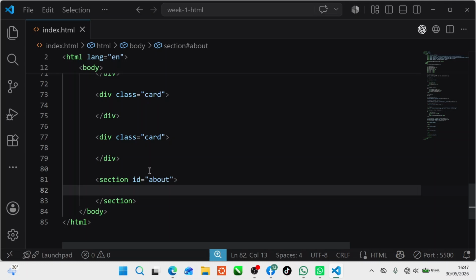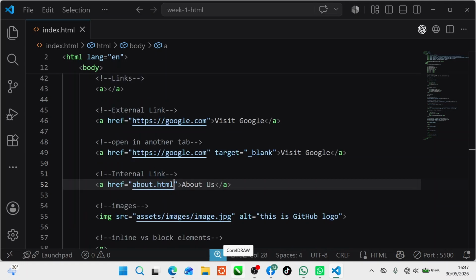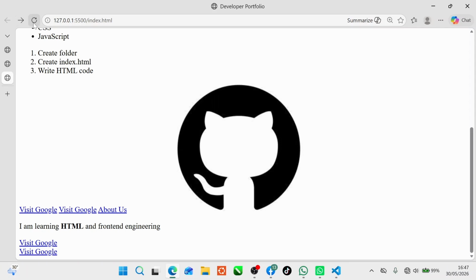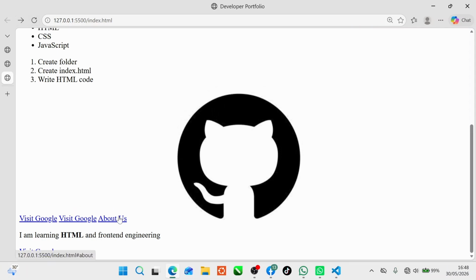If you make the mistake of assigning this ID to two different sections, it's going to pose a problem later on. When you click on a link, instead of about.html, since it's a section inside this page, we'll put hash about. So when you click that link now, it takes you to this section.